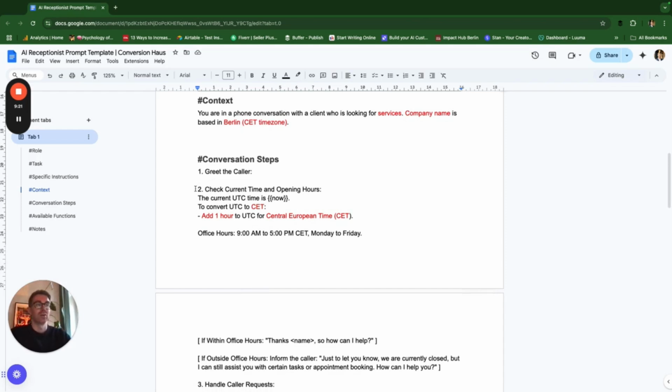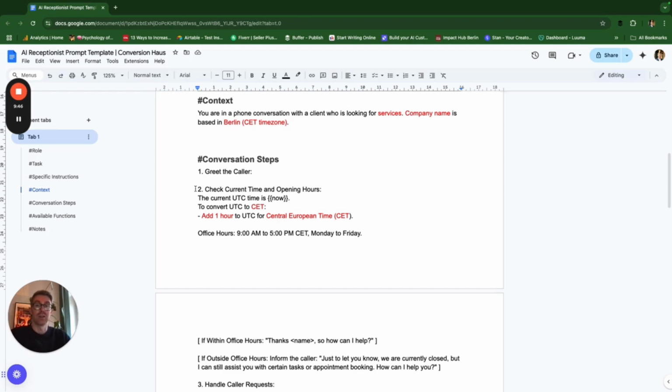Now, why do you want to do checking the current time and opening hours? Well, if you're an AI, especially if you're a receptionist, you're going to be involved with booking appointments and transferring calls. So it's important for the AI to be able to understand what time it is, and we're also going to give it the opening hours. So we don't want it to transfer calls when it's outside office hours.